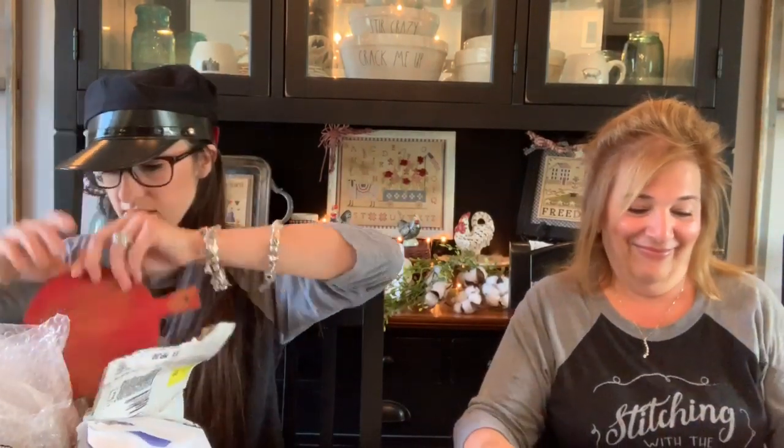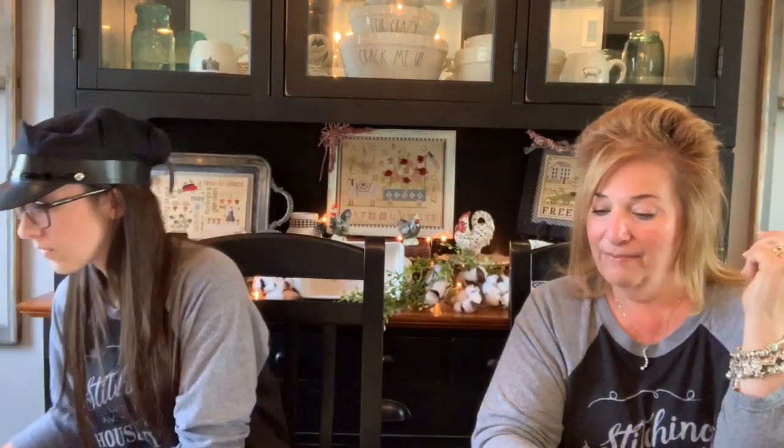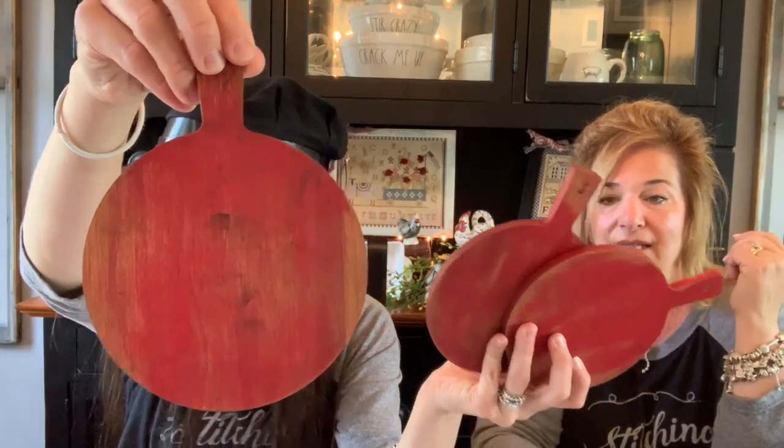All right. From Kim and Jennifer, Leela May Designs, they sent us these. They're putting on the retreat in Arkansas. They made the project bags, the black and white check one with the cross stitch on it, and these beautiful boards. They made these and stained them and distressed them to mount your stitching on. They gave one for each of us and then one for a future giveaway. So stay tuned, next week we're going to give away one of those. We already chose what we're giving away this week.